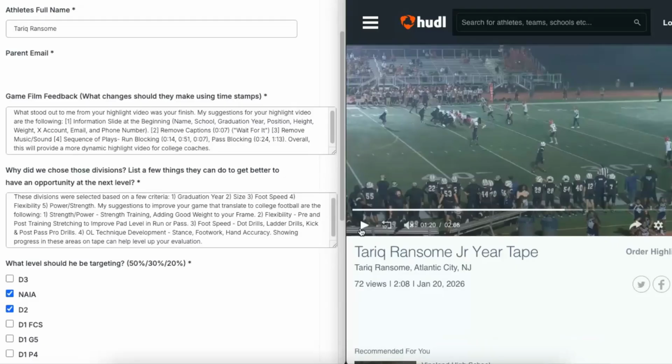Got squats, quick twitch stuff. That's going to be huge for you. Single leg stuff, right? Because you got to be able to explode at that stance. You're wanting to drive that offensive lineman back and not get stalemated. We got to drive him back quick because he's wanting to drive you back.